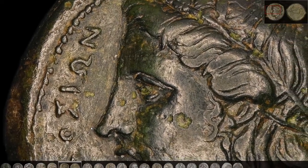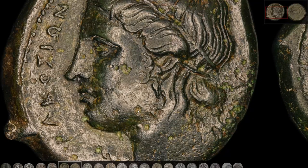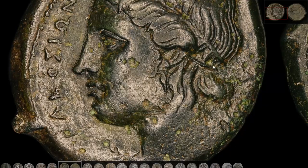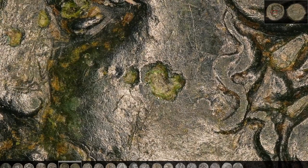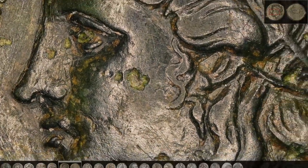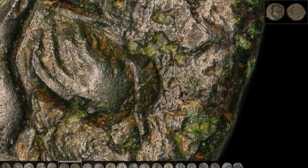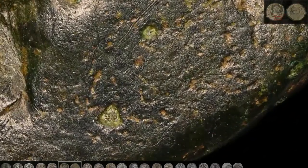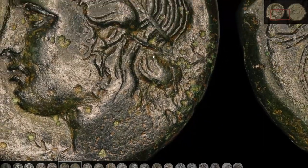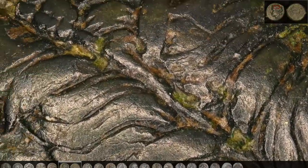What calls my attention the most are these holes — quite unusual. This is called pitting, and unfortunately it's all too common on bronze coins, which are just prone to corrosion. If we zoom in on the hole next to the cheek, we can see it corroded all the way down to the bottom of the thick patina, with a little bit of bare metal visible at the center. This coin could have had bronze disease at these holes at some point. Fortunately it can be treated, though it's not easy. If you have a coin with pitting, it doesn't mean it will mandatorily develop the disease, but it's a good idea to check it regularly and keep it in a dry environment.